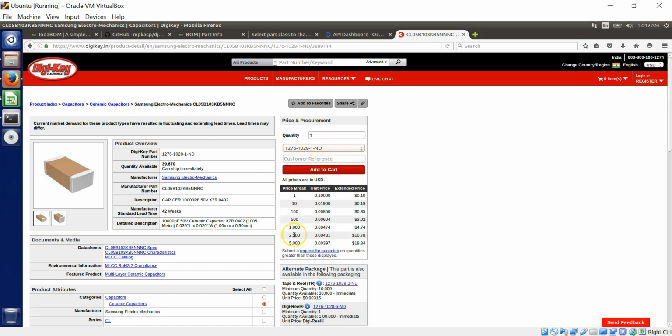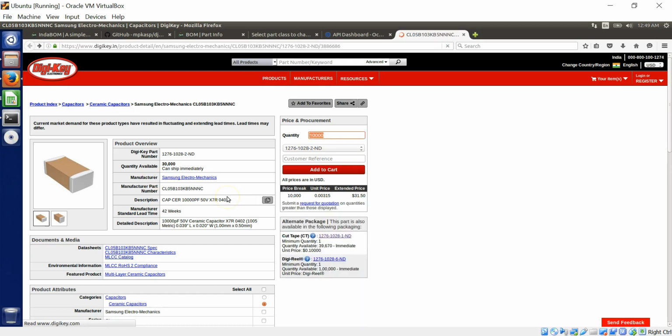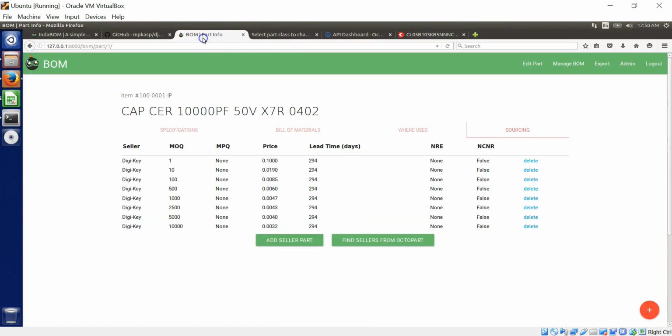The minimum order quantity here starts from 1. If the minimum order quantity starts from 10,000, so if you are buying in bulk, you have a price for that also, and the price is pretty accurate.